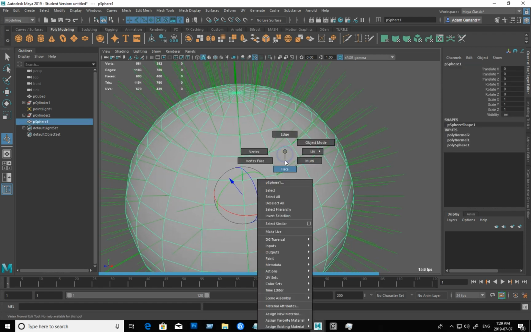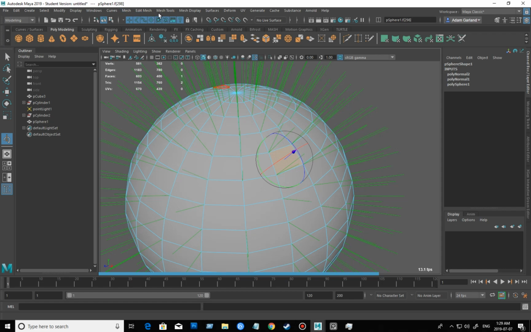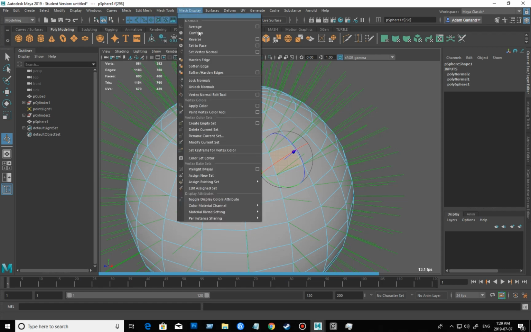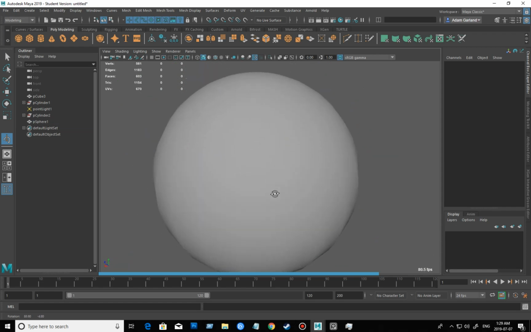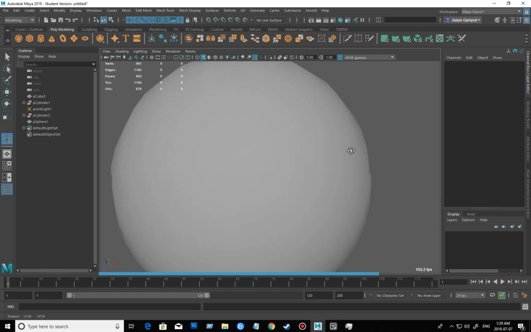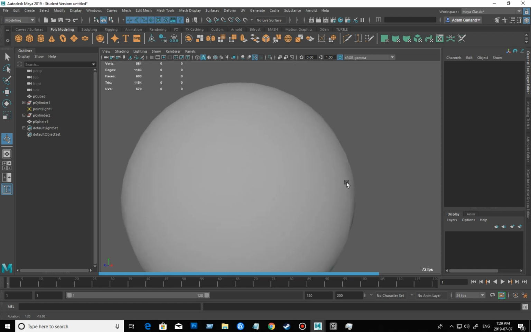So the better option, of course, would be to select this and maybe soften edge on that. And there we have it. So better overall result.